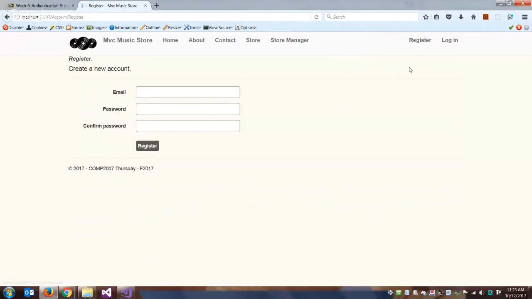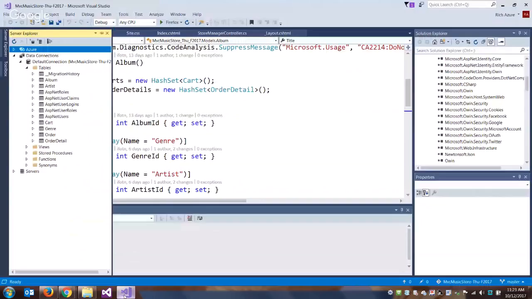The way that the framework works is as soon as we create ourselves an account and click the register button, the framework actually looks and says, do we have these tables in our database already, yes or no? If we don't, it auto-generates those tables, and then it will insert your new account. If the table's already there, well, it just adds the account to the existing table.